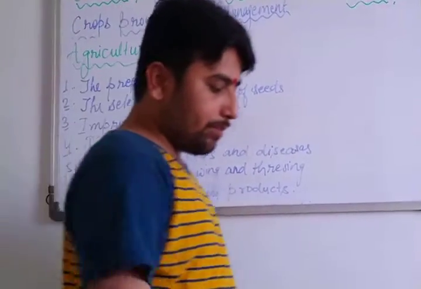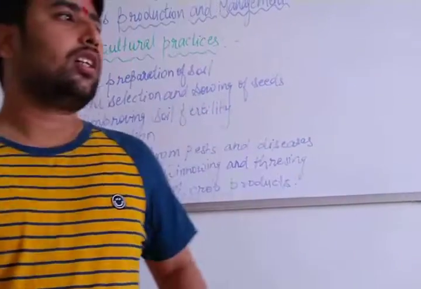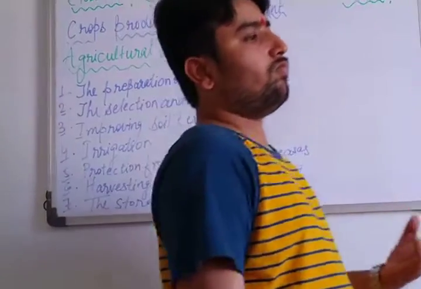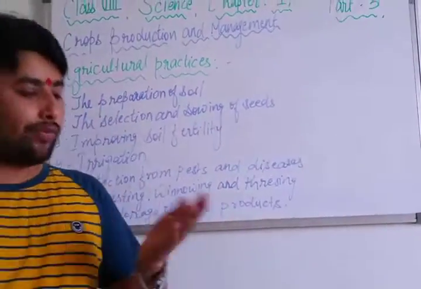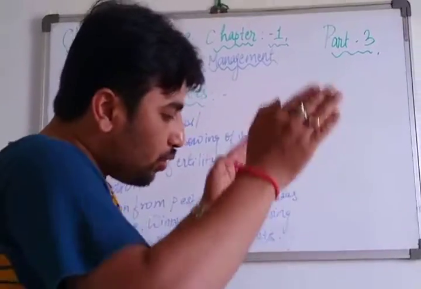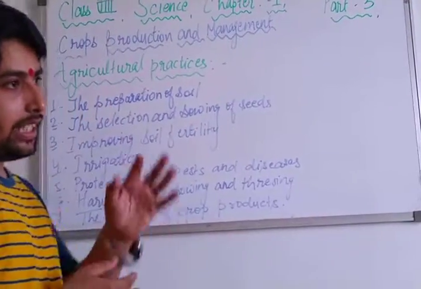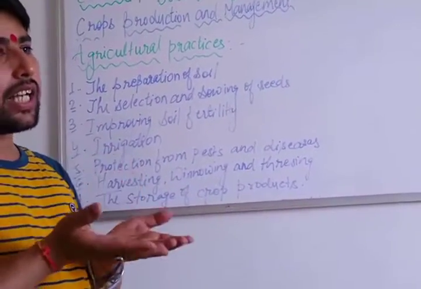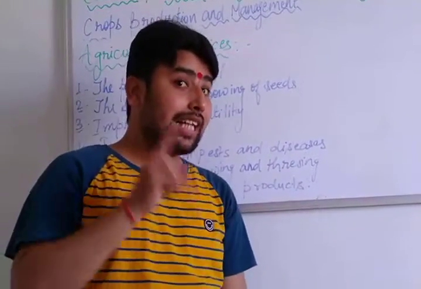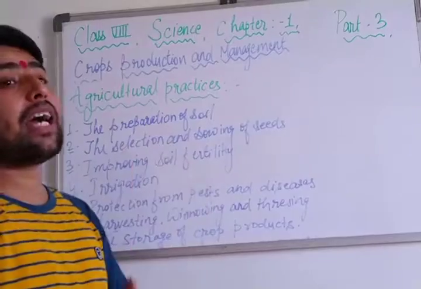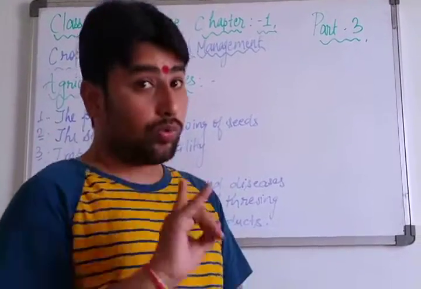This is what happens. For example, just suppose I want to plant moong, you have heard of moong. If I put this moong seed into a bucket full of water, you will see that some of the seeds are coming up and most are settling down. The settling ones are good, and those which come up to the level of water, remember, those seeds are not good for a growing crop.